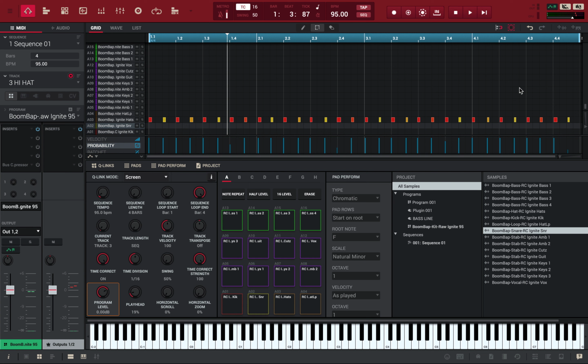Now let's play back the beat. Now, the hi-hat is only going to play 50% of the time here, 26% of the time here, 74% of the time here, and 12% of the time here. So you'll never have a static groove. It's always going to be changing up every time it cycles around the 4 bars. So watch this.